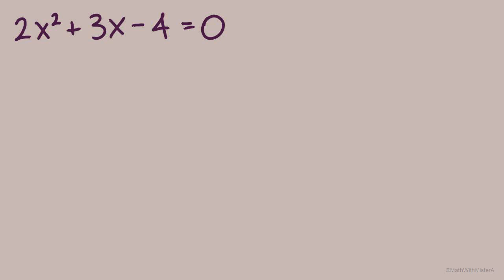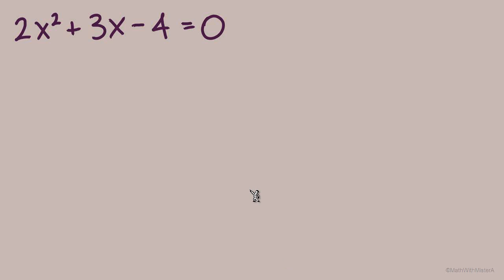Now our next example, 2x squared plus 3x minus 4 equals 0. We're going to build off of our technique that we used in the previous example where we saw that we had a perfect square trinomial that led us to a pretty nice solution using square roots. Now, we can always come up with a perfect square trinomial, even if it's not laid out nicely for us at the beginning of the problem. Here's what is required, and we will have to complete the square. That's the name of the process where we create a perfect square trinomial.